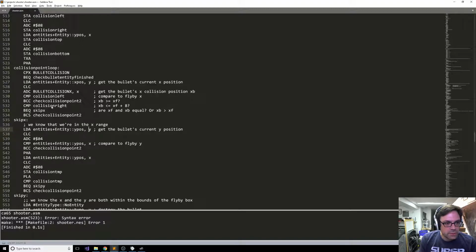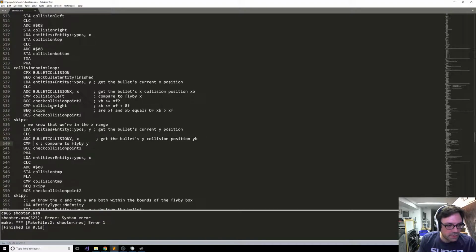So we're going to load the Y position of the bullet. Instead of doing this add with carry on this, we're going to do an add with carry of bullet collision Y with X, right? Because that's going to give us the bullet's Y collision position YB, right?